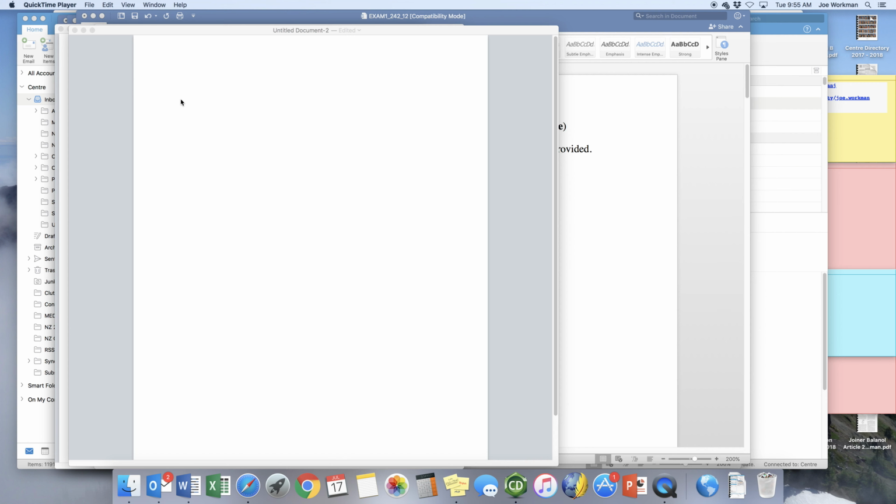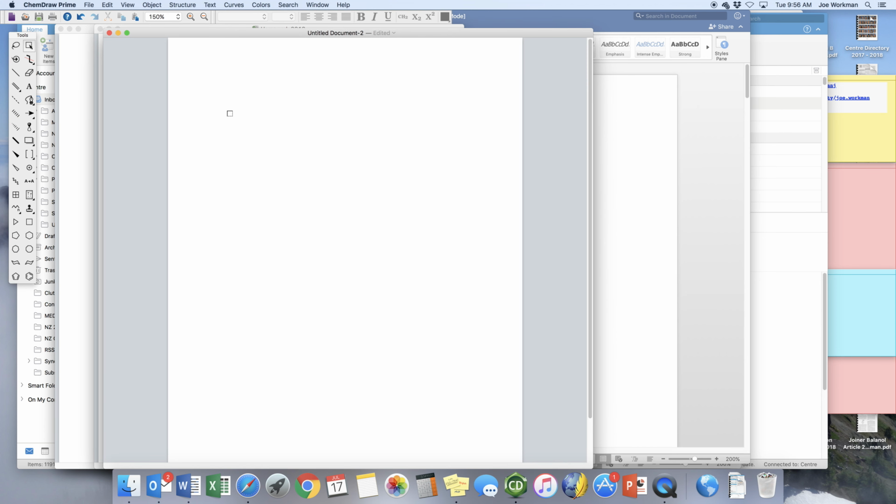Folks. So this time I'm going to show you a little bit more advanced features of ChemDraw, and I'm going to go about it by showing you how I make up a new exam. So for instance, this is going to be on a Chem 242 exam, so you don't have to worry about that for a while.